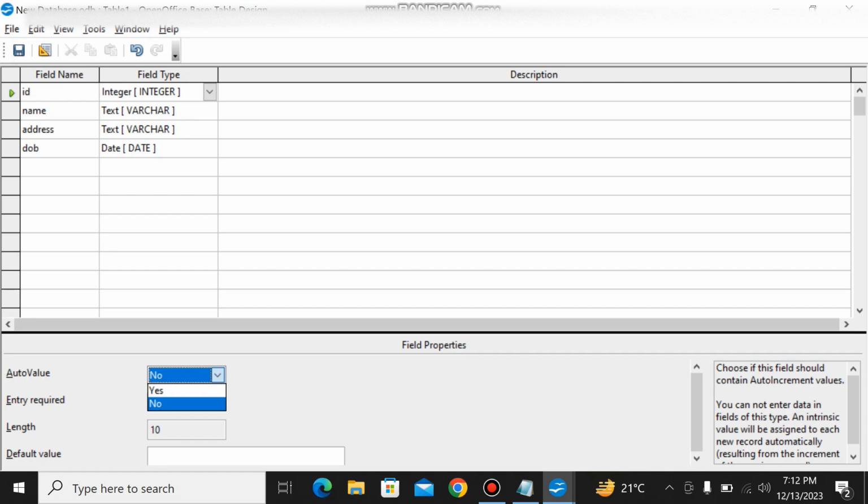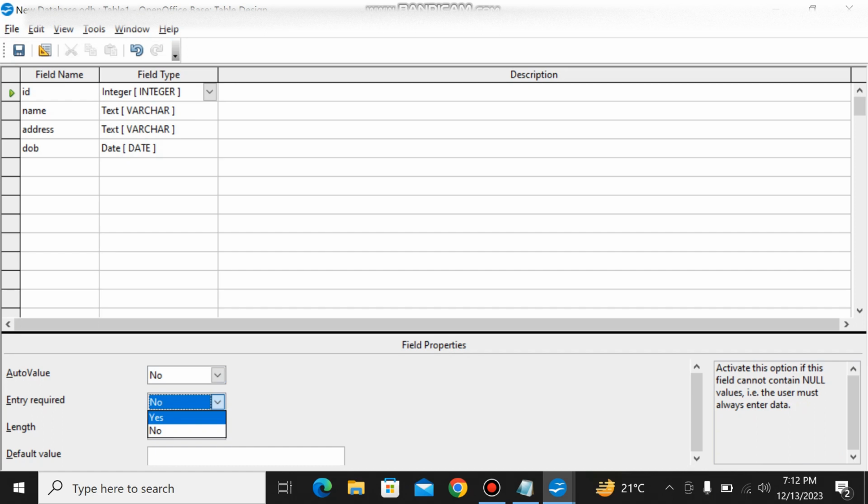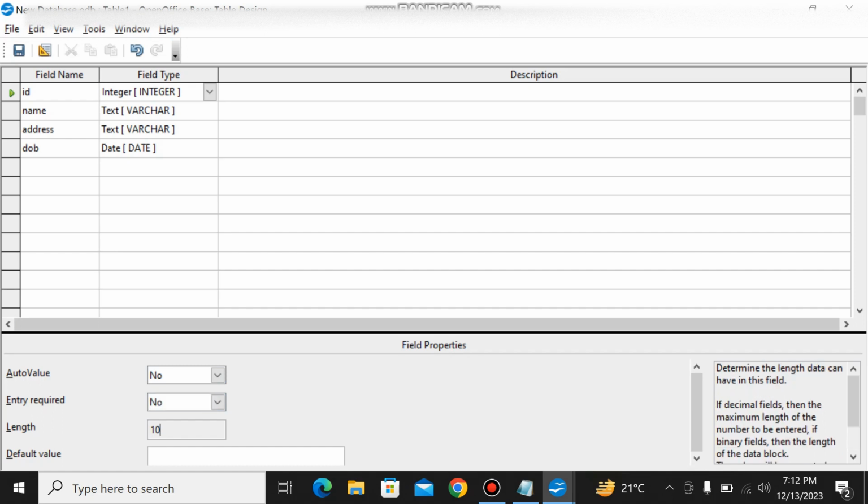See, the description is already given here. You cannot enter data in a field of this type, automatically it will be increased. Then entry required: if you select yes, then you cannot keep this field null. See, the description is available here. Now the length, what should be the length? 10 or 100. If you are going to create a long database, you can give a particular kind of length.